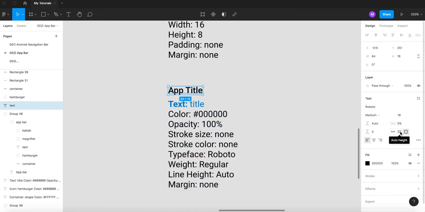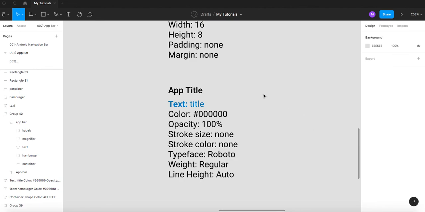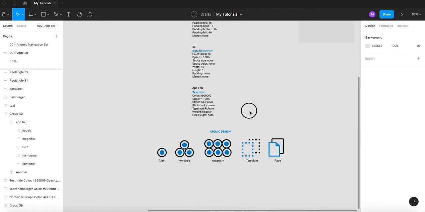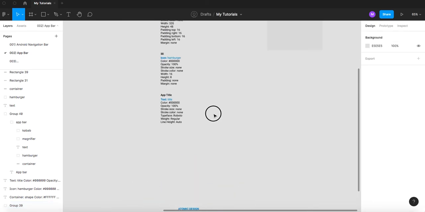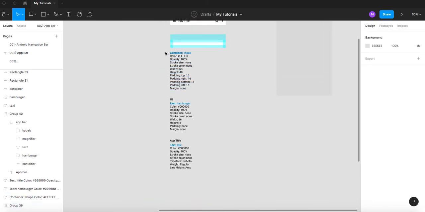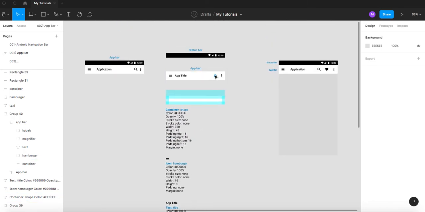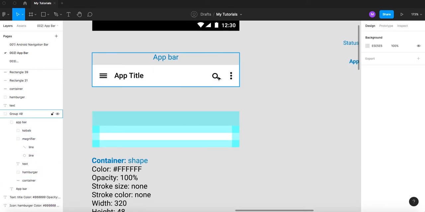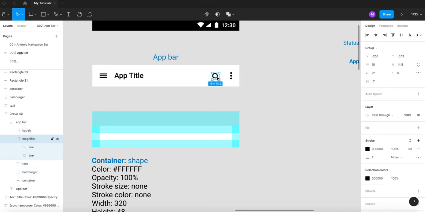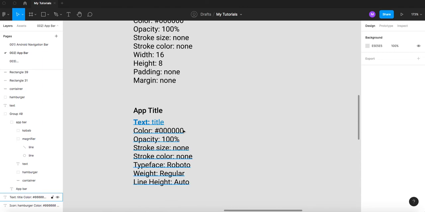I have a lot of things to document here. I'm gonna delete this last one. So let's go ahead. This tutorial is getting longer and I don't want it to be too long. Let's see which more. We have this magnifier. So for this magnifier, copy, then paste here.